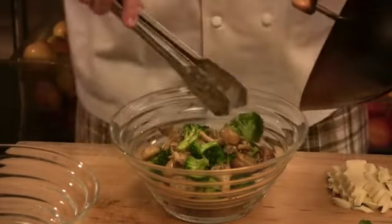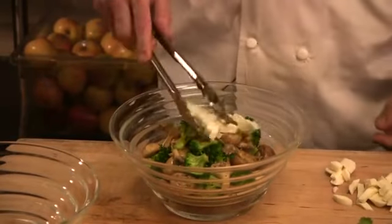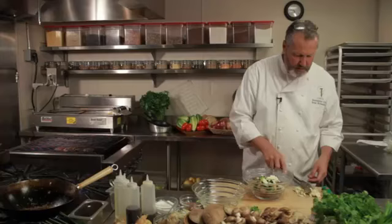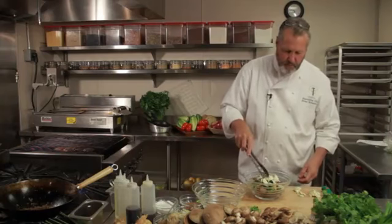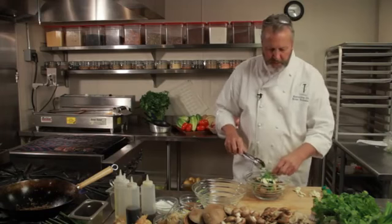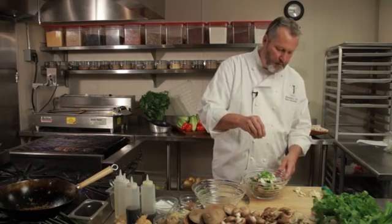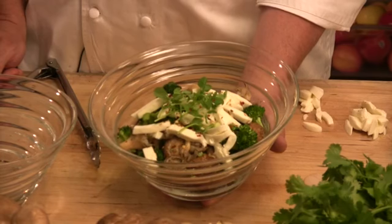Take our mushrooms and our broccoli flowers. We're going to put those into a bowl. Going to top this while it's hot with our cheese. And on that, we'll just put a little bit of pea sprouts, sprinkle of pepper flakes, and we have Chinese mushrooms with cheese.